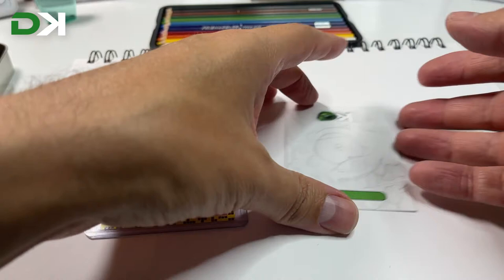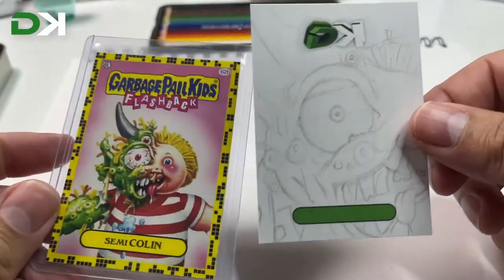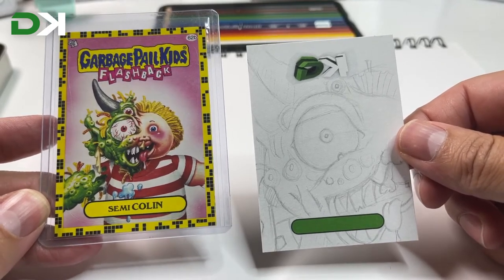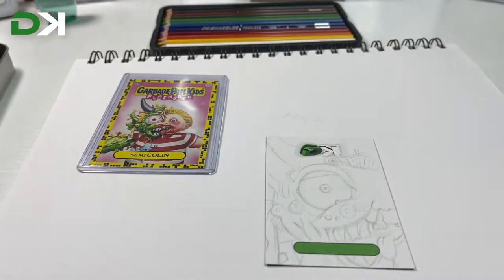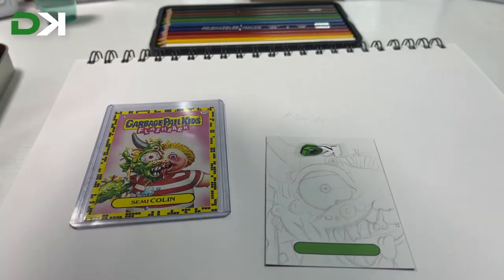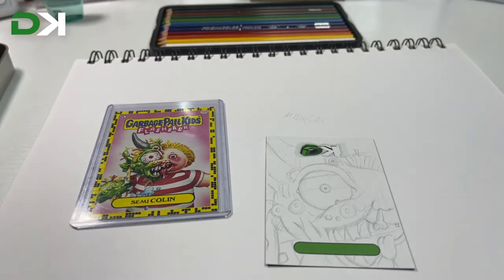So there we go. So this is my first sketch. So now let's mess it up. What the hell do I do? I know nothing about base layer, whatever. I need alcohol.